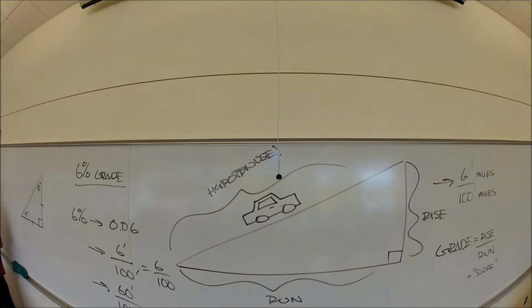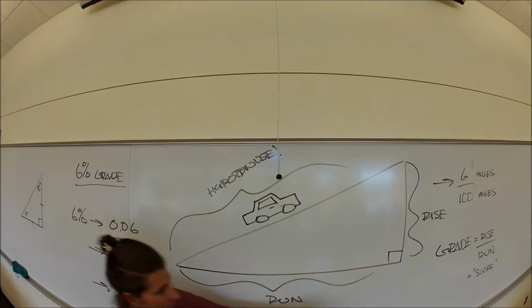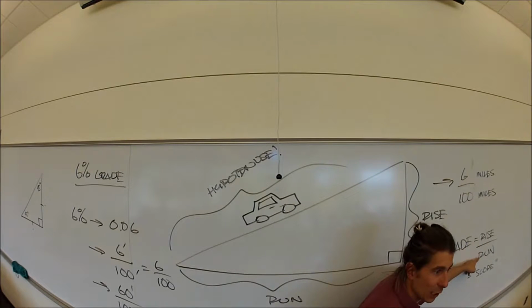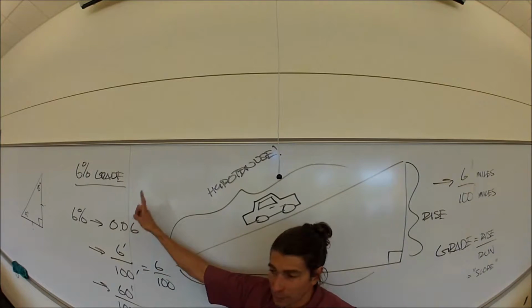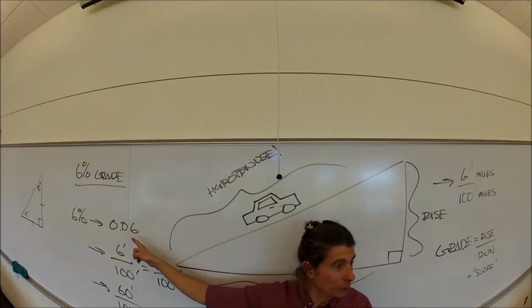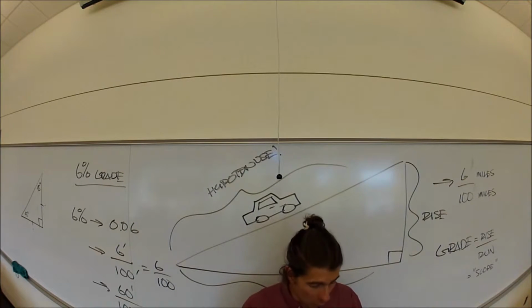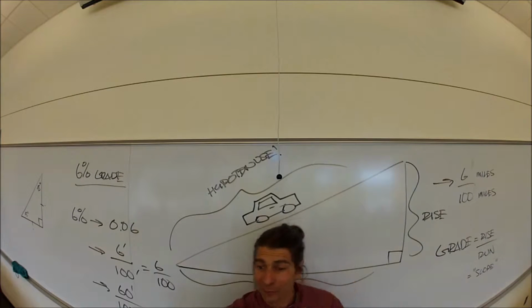And the reason it's called a 12-12, I'm not sure why they use the 12, maybe it's 12 because 12 inches in a foot, I'm guessing. Is that what it is, 12 inches in a foot? Yes, because there's 12 inches in a foot. Perfect. 12-12 pitch simply means that this and this are the same, both 12 inches in this case. So your rise and your run are both the same. Well, if your rise and your run are both the same, you've got the same number here as here, which means the ratio is 1. So instead of 0.06, it would be 1, and 1 as a percent is 100%. So a 100% grade would be a 45-degree angle.